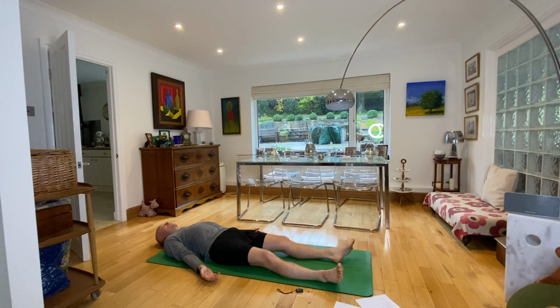Just relax, muscles away from the bones. Breathing in, relax, breathing out. Breathe out tension. Breathing in, relax. Breathing out, relax. Stay in this position for as many minutes as you feel necessary. Replenishing the body, appreciating it for what it's just done.